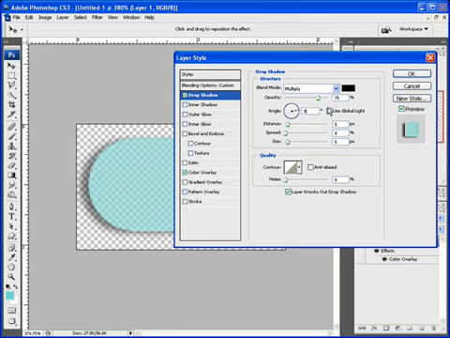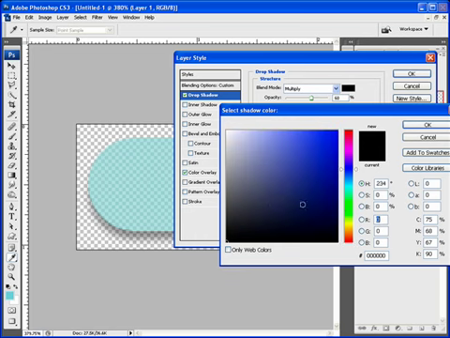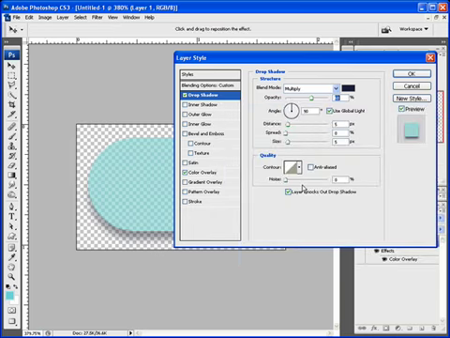For my angle, I'm going to go with 90 degrees. I'm also going to bring down the opacity for this just a bit. I don't want it to be like super overpowering or anything like that. And as a matter of fact, it's a good idea on something that's supposed to be translucent like this. You want to not use black as your shadow, but in fact, use a darker blue. Right? It's kind of a subtle thing, but it really does add to the effect.